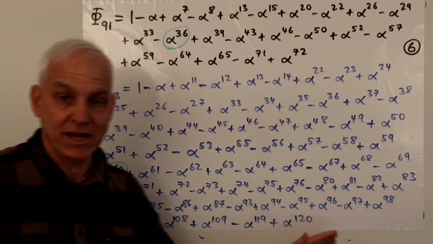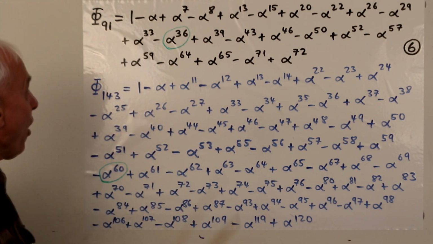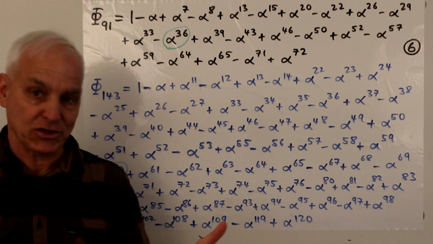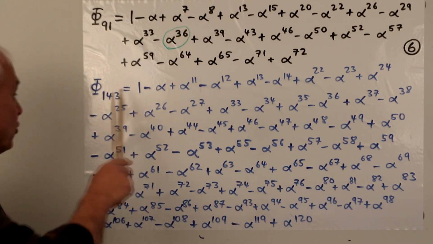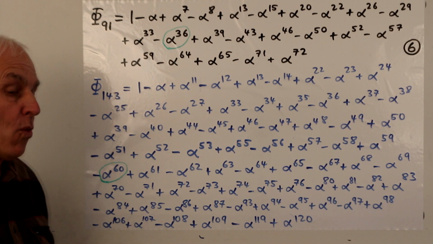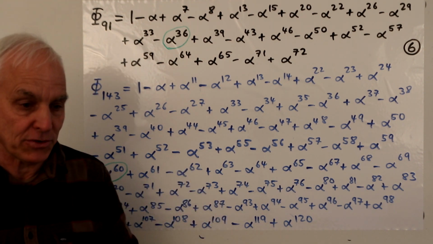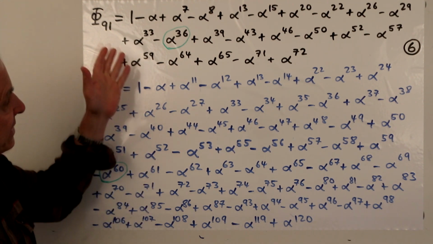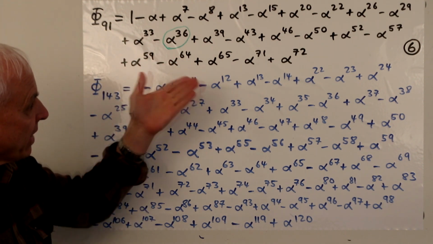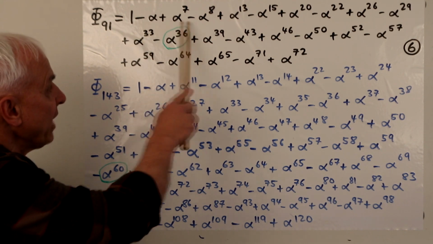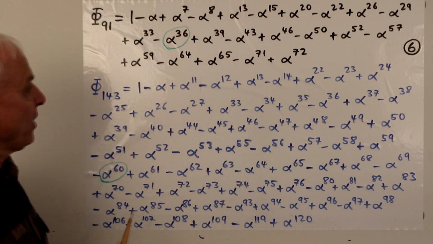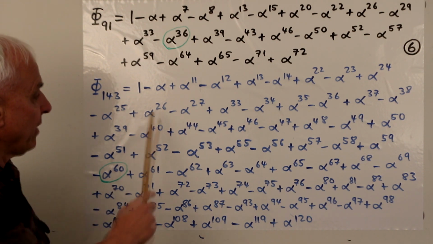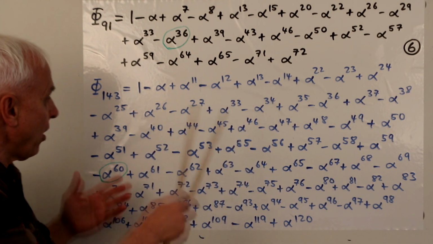Okay, on this rather intimidating slide, I'm showing you also phi sub 91. 91 is 7 times 13, so that's another factor of 1001. And I'm also showing you phi of 143, which is 11 times 13, which is the other factor. Okay, and the same things that we've observed are happening here. There's an alternating aspect of the signs. There is a symmetry about this sort of middle term, so it is palindromic. And the same thing with this larger one, still alternating.